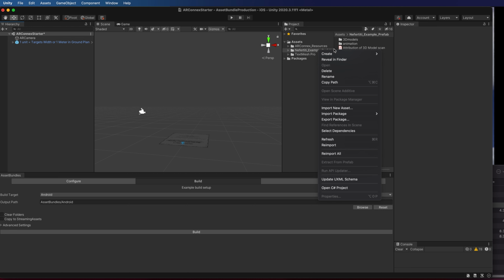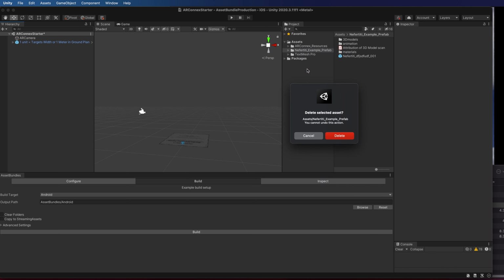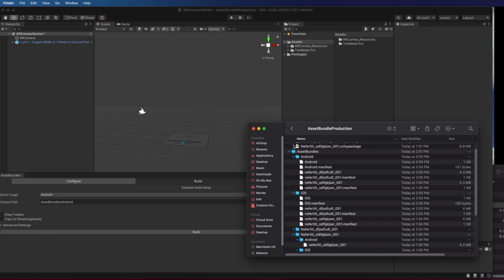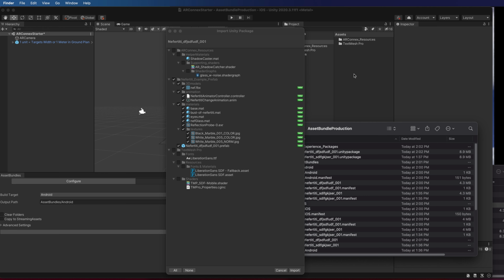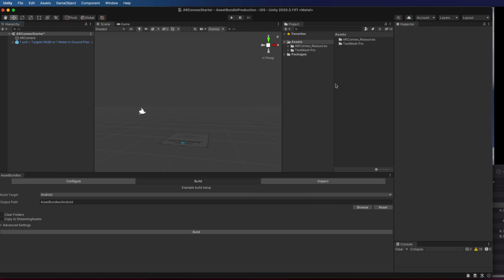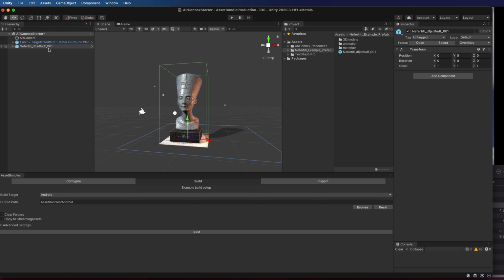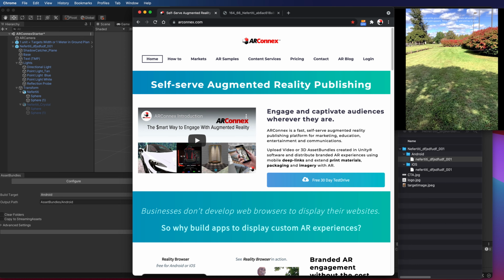If you have all your elements that go into your experience in one folder, you can simply delete all of them. Right, so now you basically are back to a nice clean project. And to bring those back in, you can simply just take that file, export it, drop it back in, and all of the folder structure will be retained, and you're back to right where you were. So you can just drag this in. You can increment your value here for number 2, make any changes, and then upload the new version.